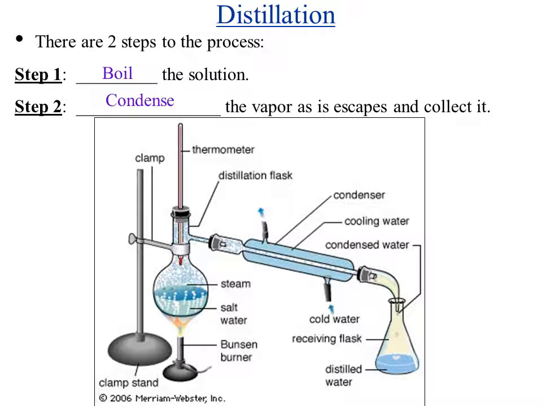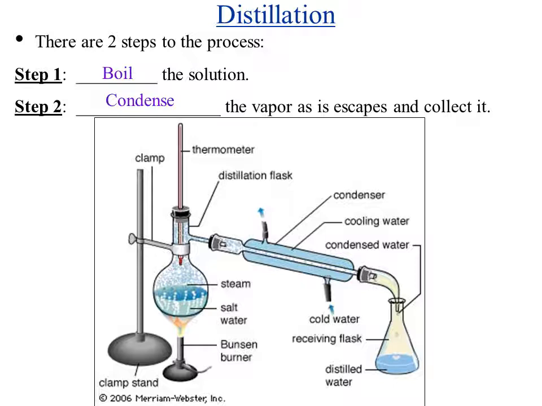Distillation involves two processes. You first boil the solution, then you have to condense the vapor. The setup for distillation is pretty complex. I do have a distiller in my lab where we can make distilled water, and so I could show you what the apparatus looks like. But you have the solution on the left side in this picture. You boil it, and then the vapor goes through a condensing coil, and then the liquid, or the components, would drip on the other side at different times depending on what the temperature is on the left.